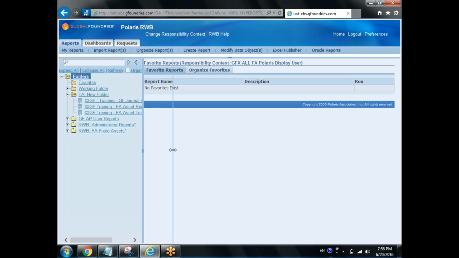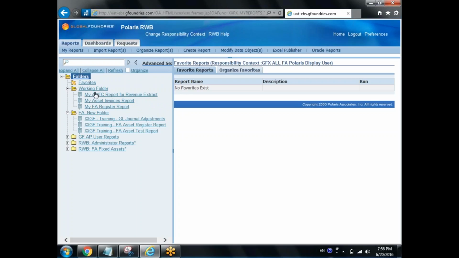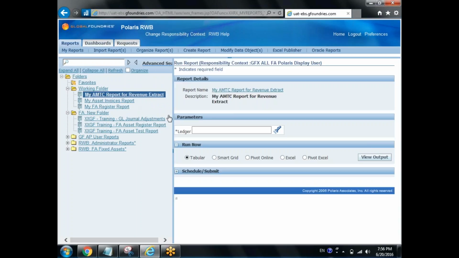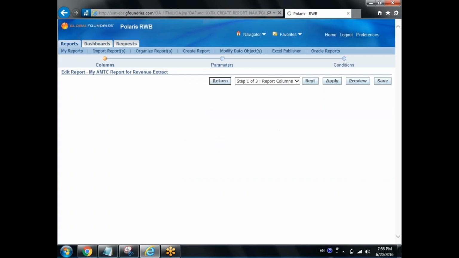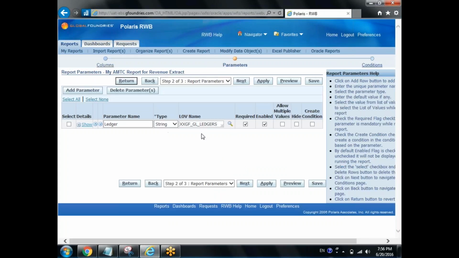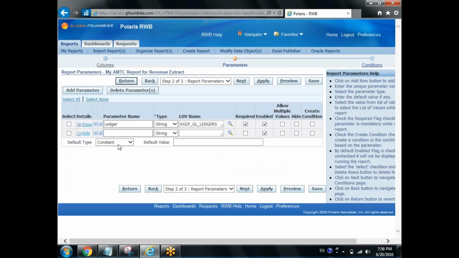So basically, a report will be visible here, and you can start changing the reporting requirements whenever you modify. Let's say now I want to add accounting period as a parameter. So I'll again go into edit, go to next, add a parameter, and say period name.